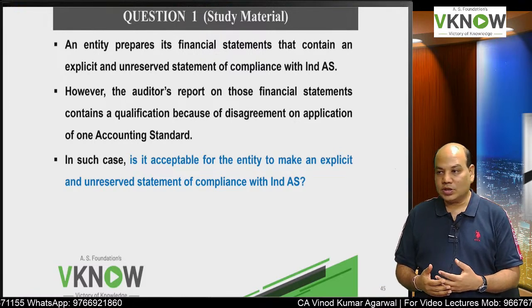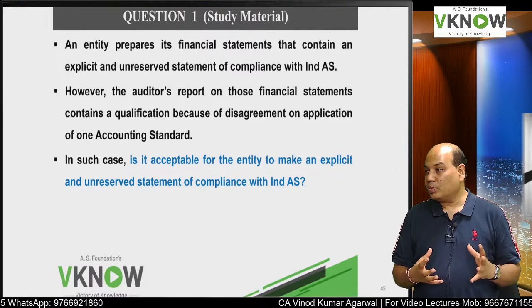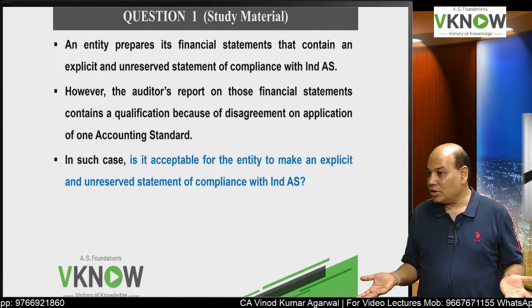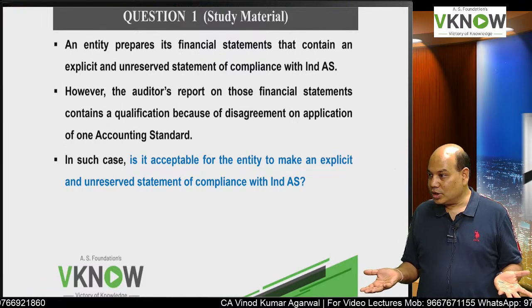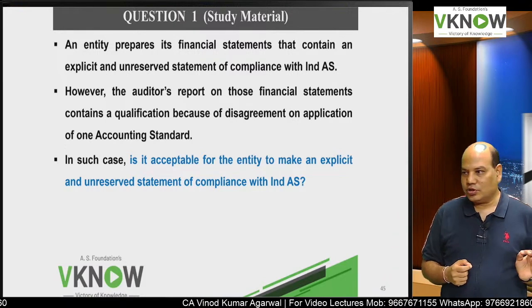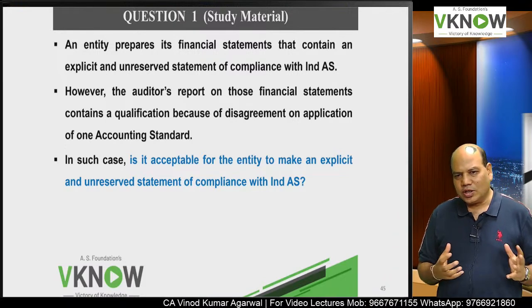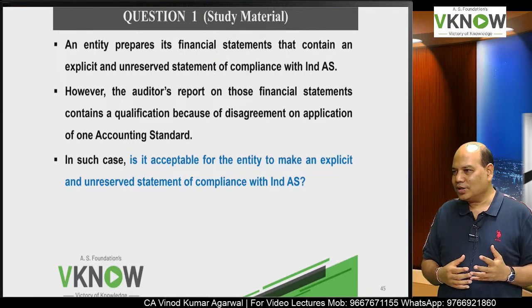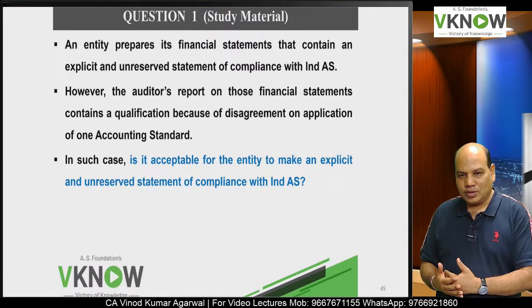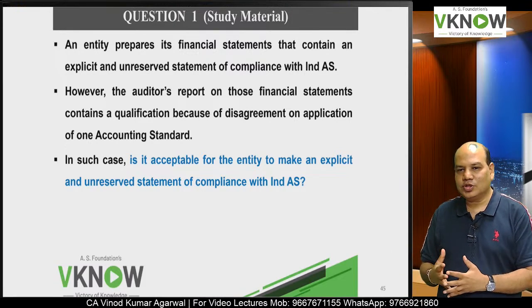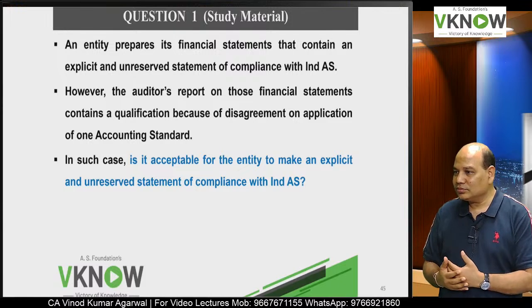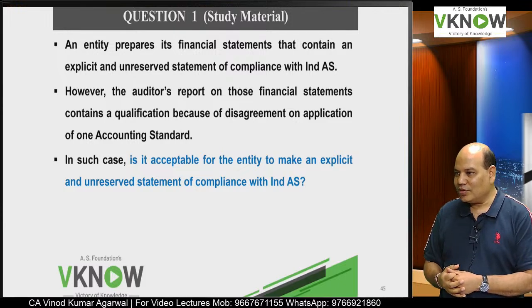In fact, to some extent, if there is any loan proposal in the pipeline, it can get stuck permanently, or an investor will not trust such a balance sheet and P&L account. So generally they will try to come to an amicable situation. Practically, when I was auditing big companies, we used to get situations where there was a qualification, but then we would manage it amicably. Is it right?